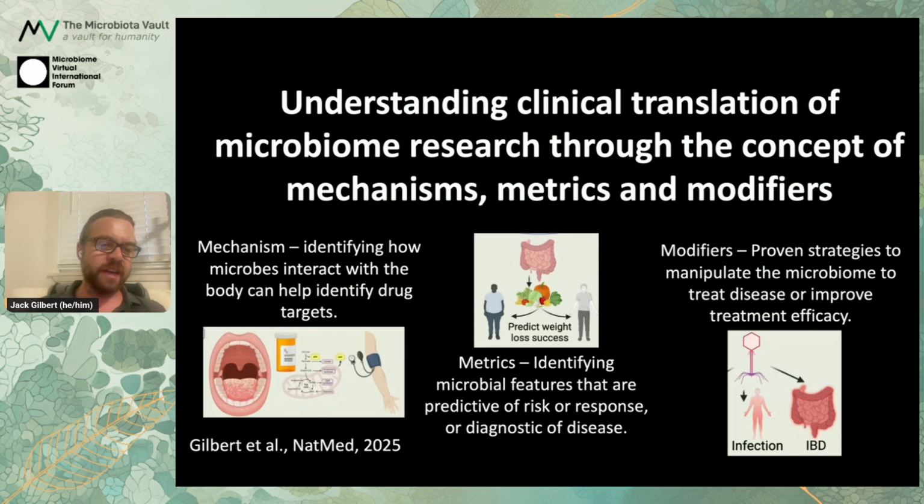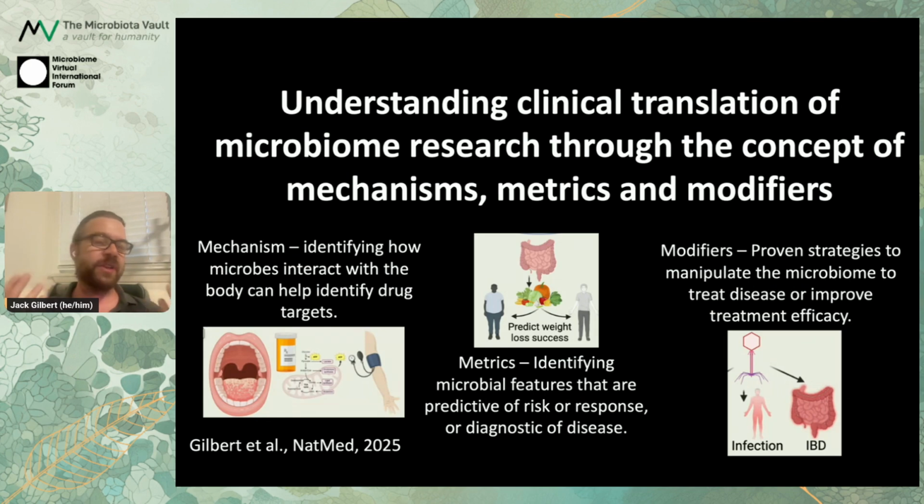So one example I illustrate here is the use of oral antibiotics, which we've identified can disrupt microbial nitrogen cycling in the oral cavity, leading to a change in nitrogen speciation in the bloodstream, which can alter blood pressure, causing hypertension. This mechanism allows us to create a direct link between microbial disruption in the oral cavity and hypertension, providing an opportunity for drug development.